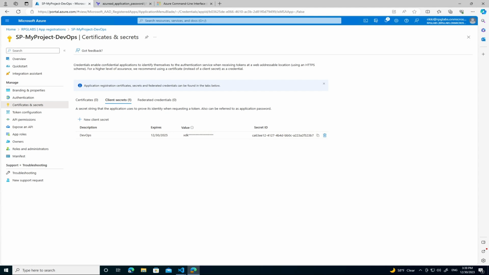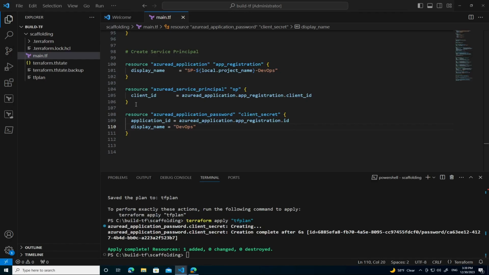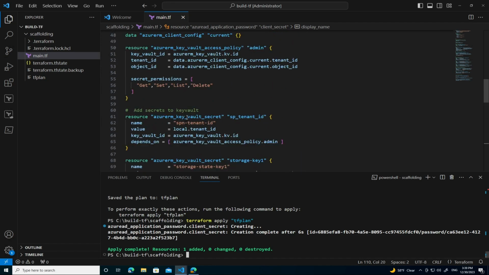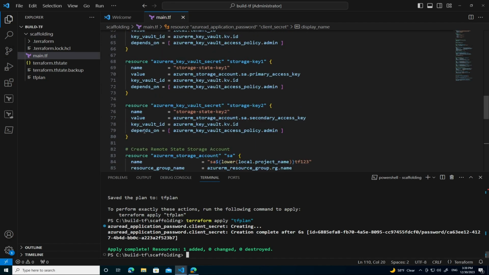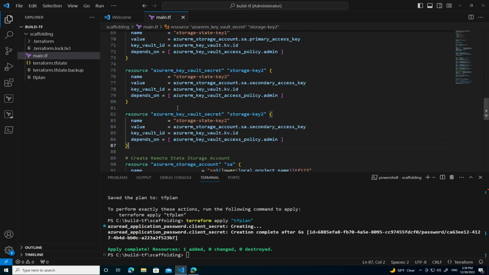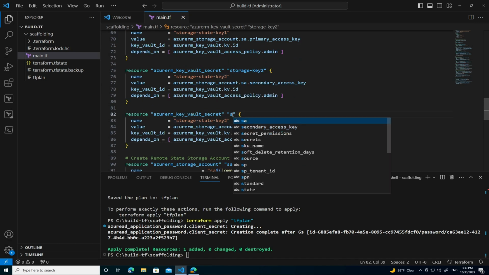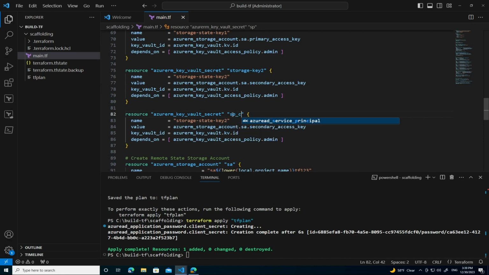So now let's store the client secret and the client ID into our Key Vault. So let's go back to our code. So where's our bit about the secrets? Add secrets. Here we go. So let's copy one of these. So we're going to have a new Vault secret. The first one's going to be SP_client_ID. And the name we're going to use, I'm just going to grab it from my notepad so I don't mess it up, because it's critically important that we keep these what we want for the DevOps pipeline.